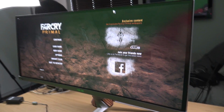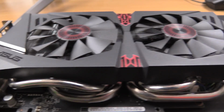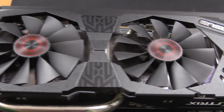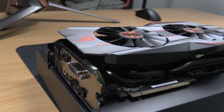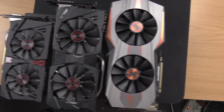Now that we've got our screen operating at a smoother 100Hz, let's jump into the FPS test. We'll be testing out the performance of the ASUS NVIDIA GTX 950, the medium range 970, and the card that is perfectly suited to the screen thanks to its bulky size, the Matrix Platinum 980 Ti. We'll be running through all three cards to see if there truly is a noticeable difference when using the higher end models with the 34-inch Swift monitor.